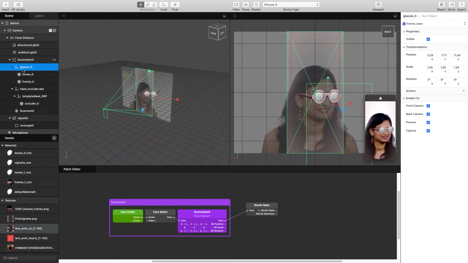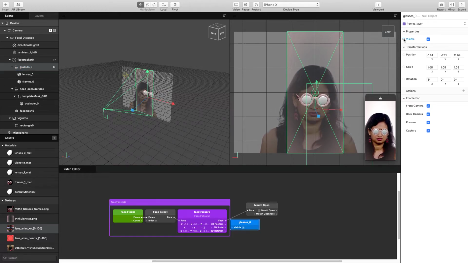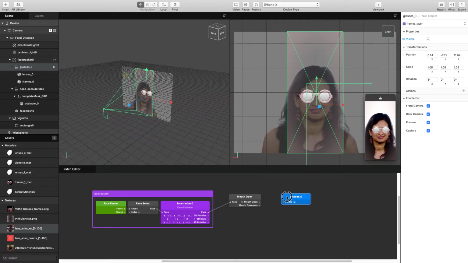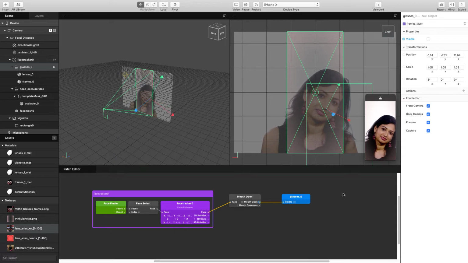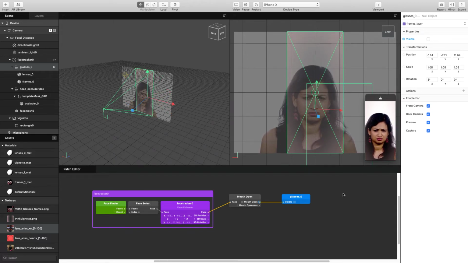The way I do that is I go onto my object, I pick the value I want to be adjusted, which is any of these values with a little dot next to it, but I'm just going to go with visibility. I drag my visibility variable from my mouth open to the visibility, so I get a green arrow to indicate that it's going to go. And once I let go, there we go. So every time the mouth opens, it should now toggle the visibility. Let's see if this works. There we go. So every time the mouth is open, the glasses are visible.